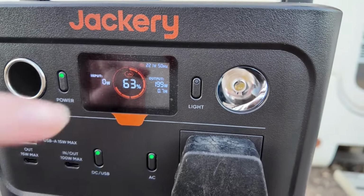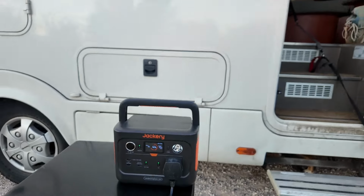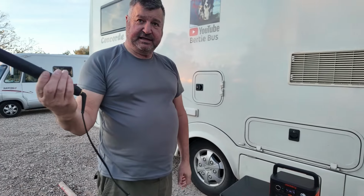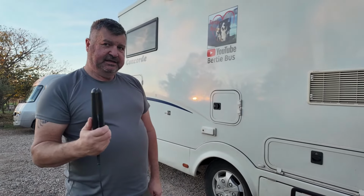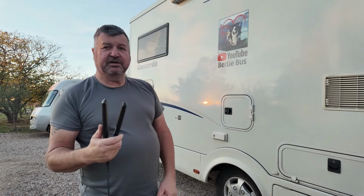Can you see that, guys? It's showing the output of it. So I know it's charging. Yeah, they're getting hot. So it's going to power your hair straighteners outside. Brilliant, isn't it? I can't see it doing your hair dryer. How much power does a hair dryer take? 2,000-3,000 watts, isn't it? Yeah, it's only 600 watts.